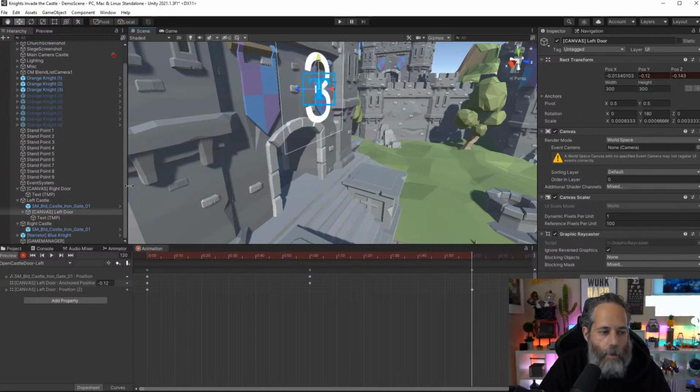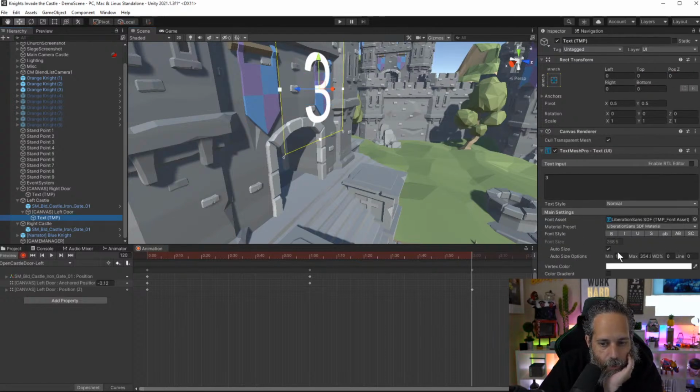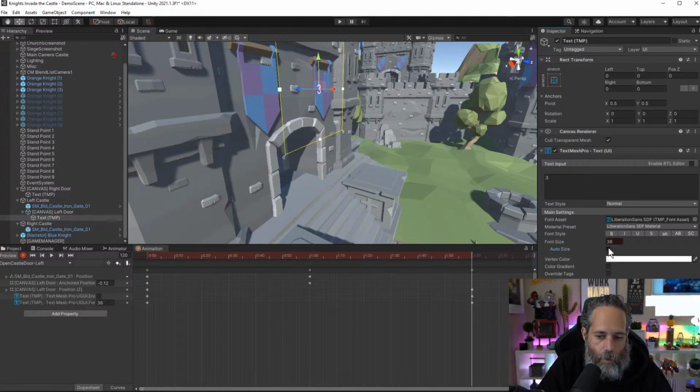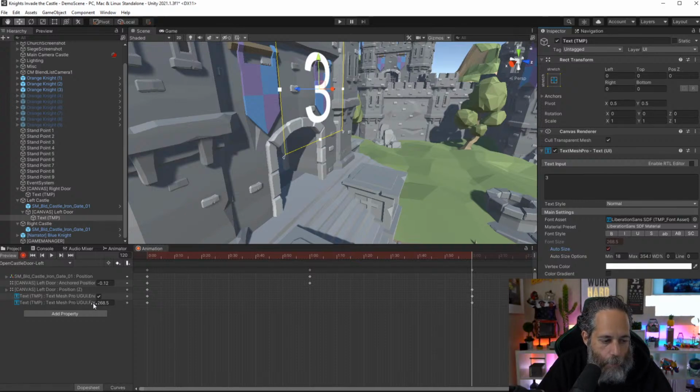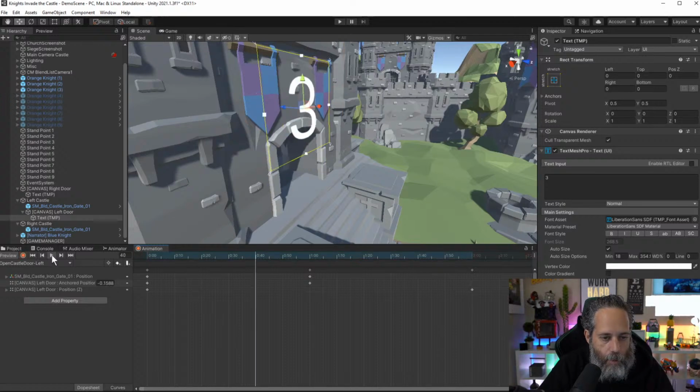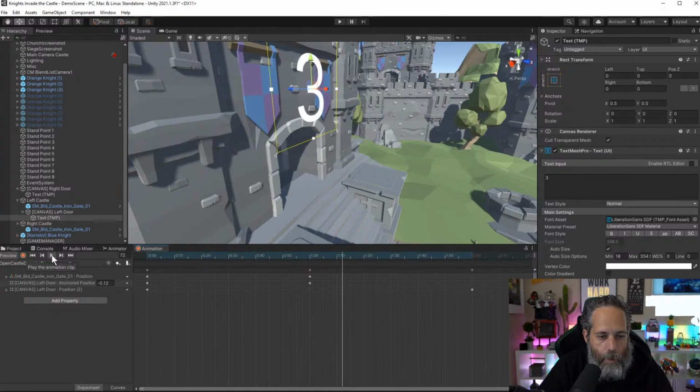And then let's see if I select this thing here and just scale it up even more. Do I want to scale it up more? I don't know if I want to. I think I would probably just want to scale it down. So maybe turn auto size off. I'm just trying to think out loud here. I don't want to turn auto size off in there, but maybe I'll turn down the max size to like, actually let's just leave that alone. I don't want to mess with the size here. I do want to just make it kind of pop up and go out. So stop recording, hit play, and it'll go bam, and the text will just kind of pop up and out.